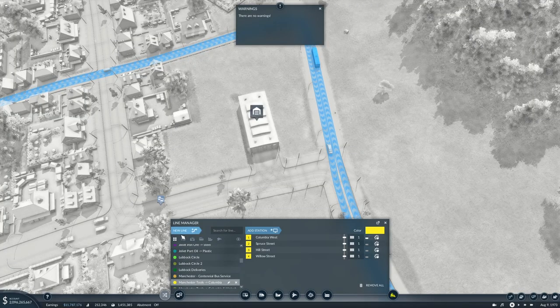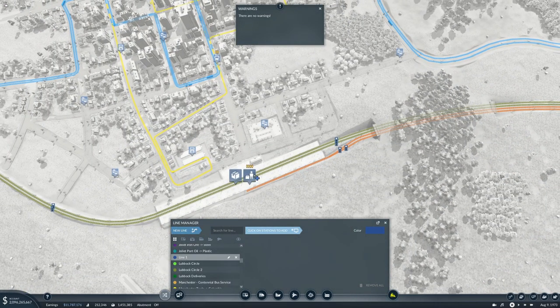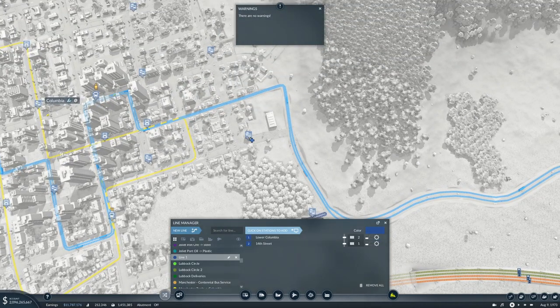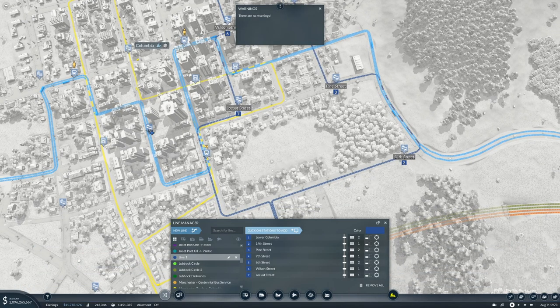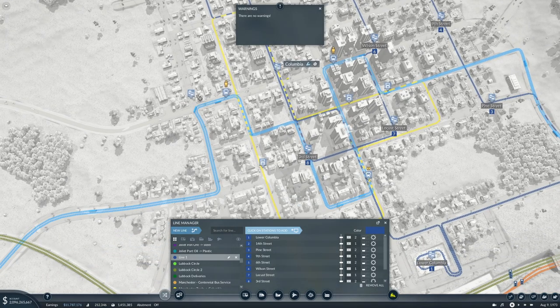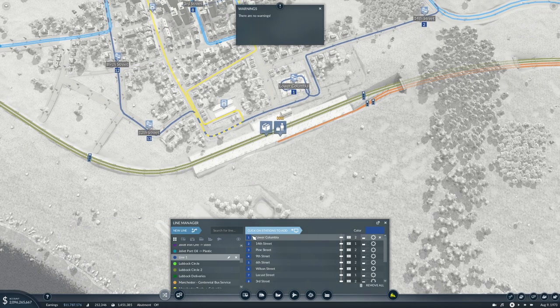Alright, two new lines. The first one will go from here to here to here, to there, and back again. And this will be the circle.